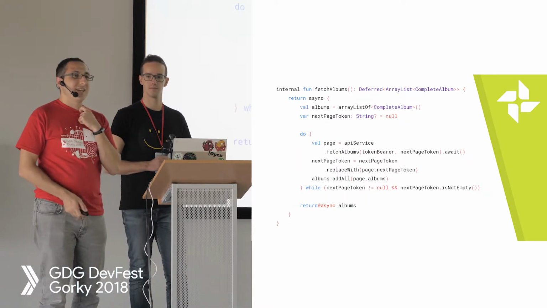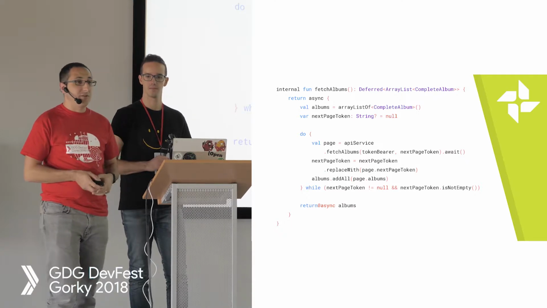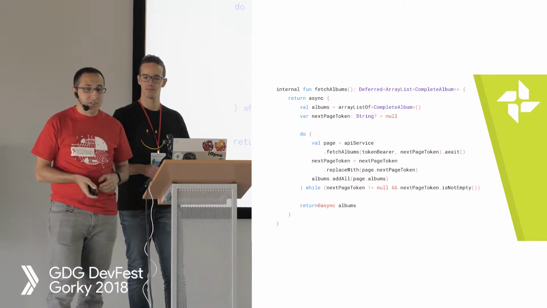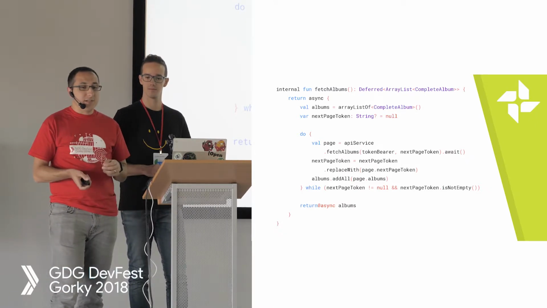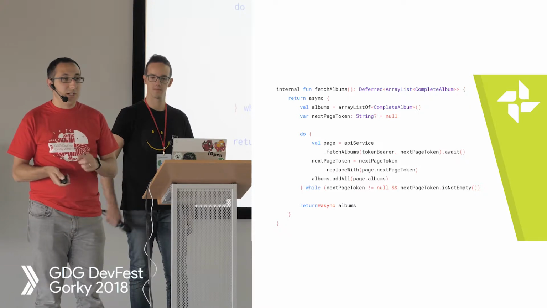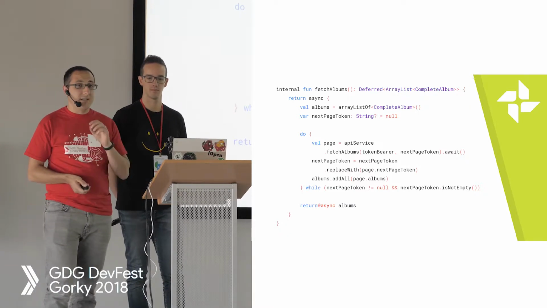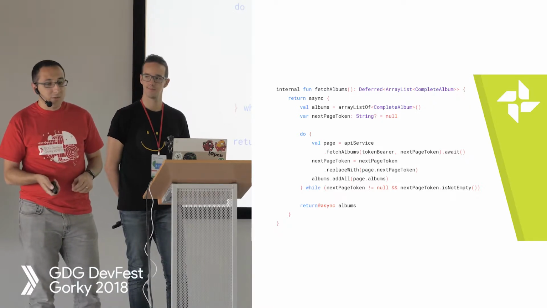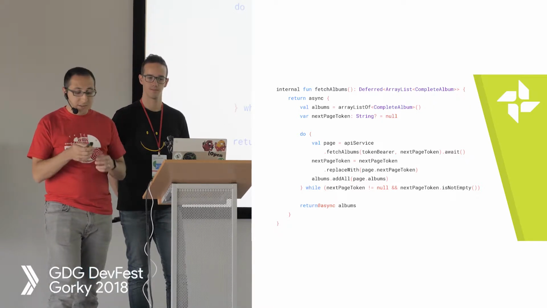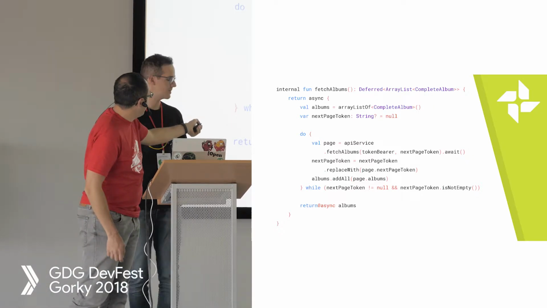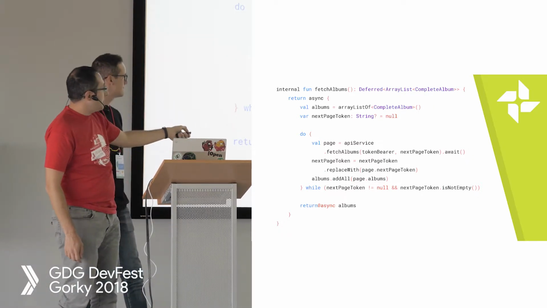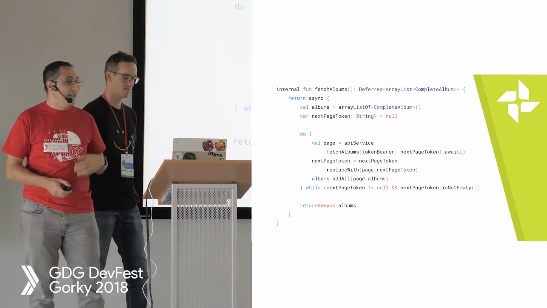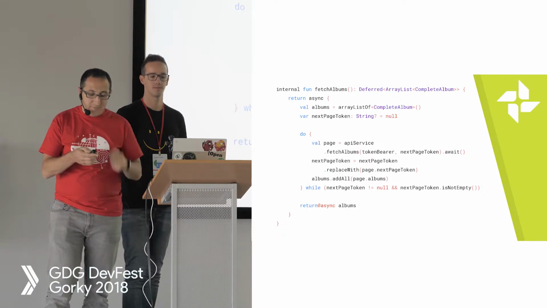So, here comes in place the next page token importance. What we do here in our fetch album function is first initializing the next page token to null. This is pretty important because when we do the call, we have to check for the next page token. In particular, here we have this extension function that we create in order to actually get the token itself.